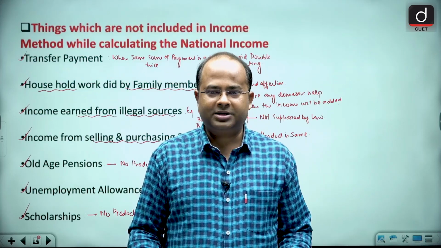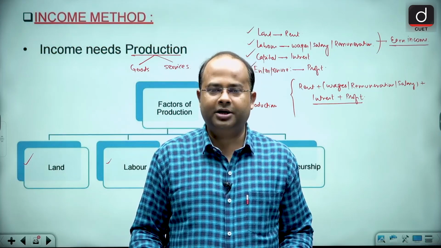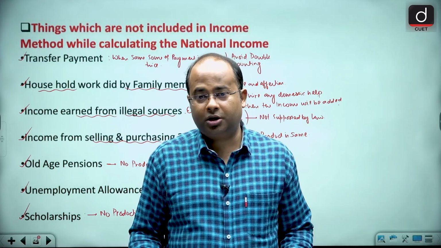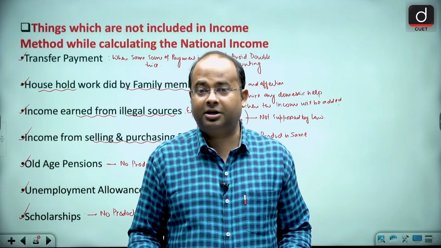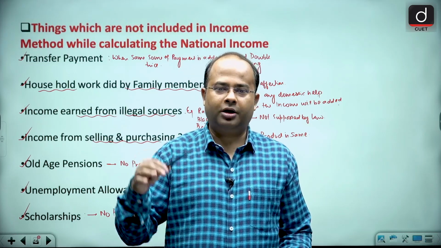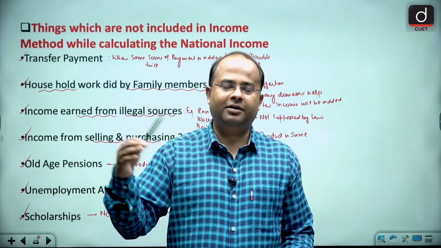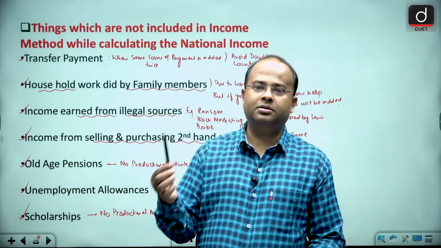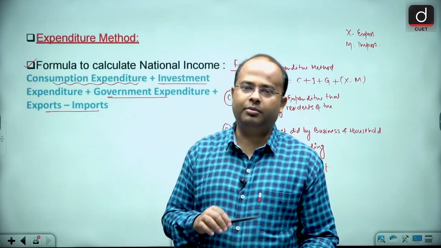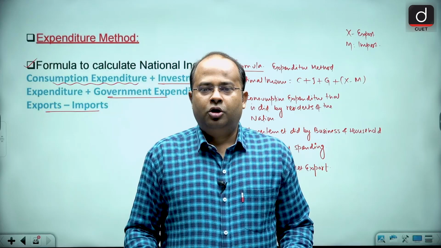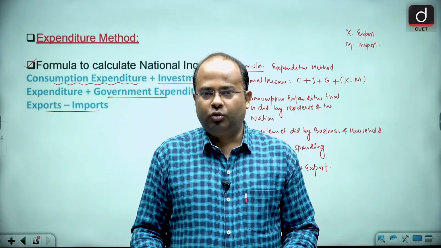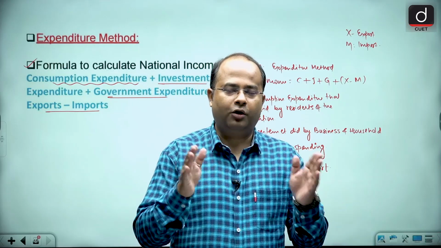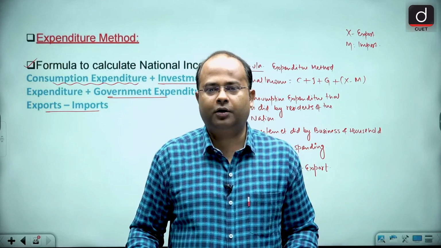So my dear learners, here we discussed the national income calculation and the most important sector in the contribution to our GDP, that is the service sector. The primary sector contributes the least, then we have the industrial or secondary sector, and the tertiary, which is the service sector, contributes the most. With this I conclude the session of today, and I hope you have understood the whole scenario of calculating the national income of the country.